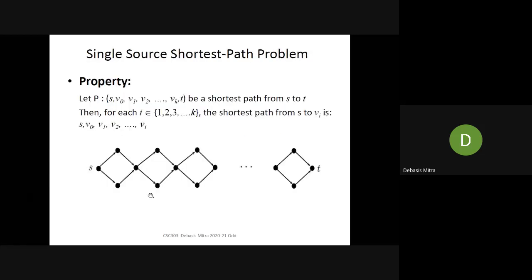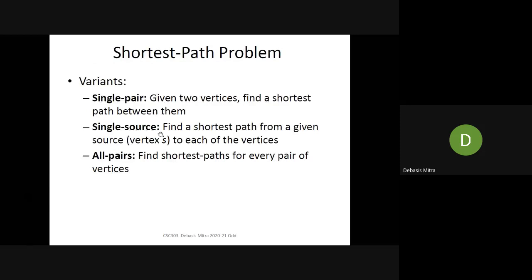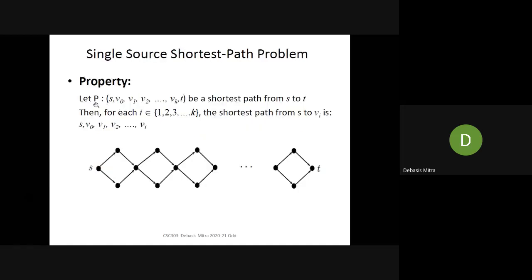Now, why does the single source shortest path solution work for single pair shortest path also? The basic property is that when we have a shortest path from a source to a destination, it hops through several vertices. If your solution is able to find shortest paths visiting all the vertices of the graph, then by default you have been able to find the shortest path from source S to any Vi which appears in this shortest path from S to T.